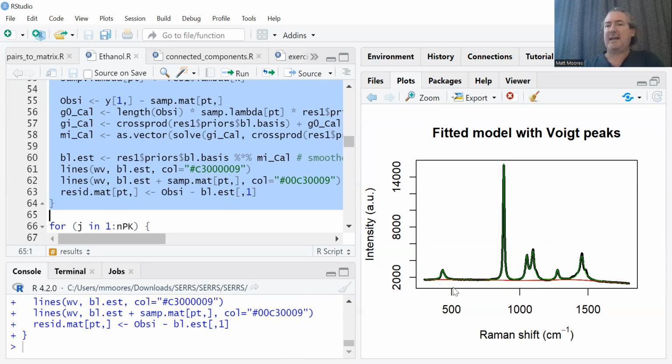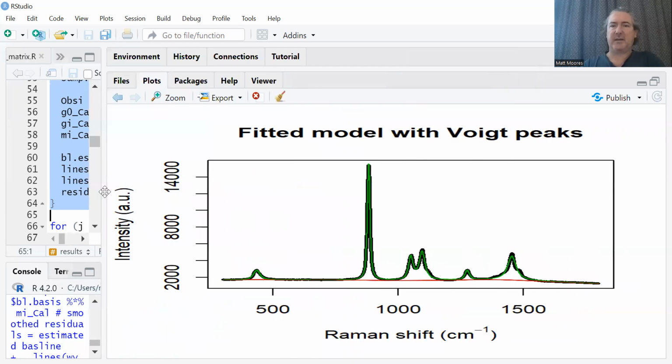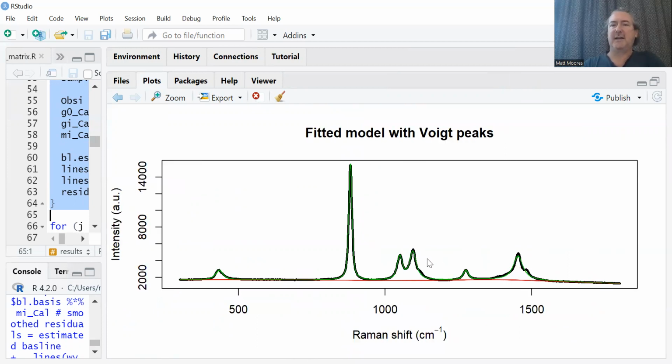So green is a fitted model, and we can see that we've got very good fit between the model and the data. I'll just expand this a little bit. There's just a couple of spots here where we thought there might be a shoulder, and over here as well.